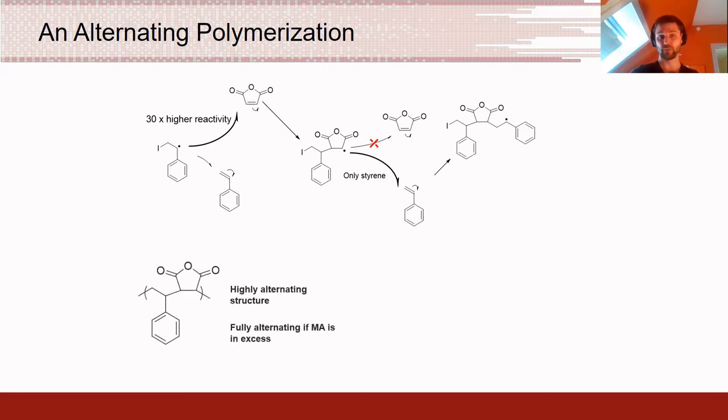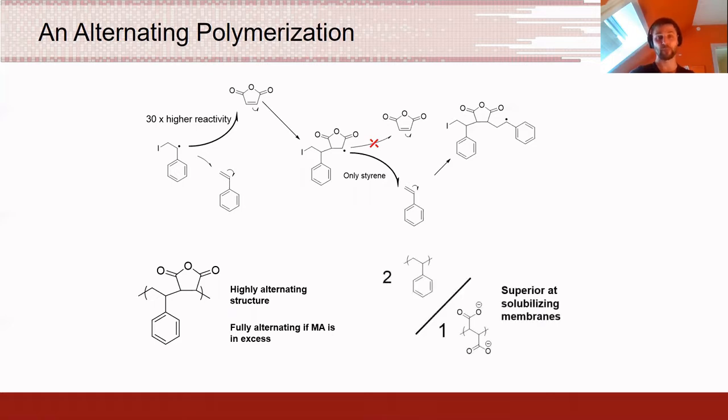And so it continues. That means that depending on your initial monomer composition in your copolymerization, you'll likely end up with a very highly alternating structure. And if you have just a bit of maleic anhydride in excess, it will be pretty much fully alternating. This is a problem in terms of making nanodiscs with these copolymers in that you need a ratio of styrene to maleic acid of around 2:1. So simply doing a batch copolymerization with these in a controlled radical polymerization will likely end up with some funky results, and I'll return to that later.